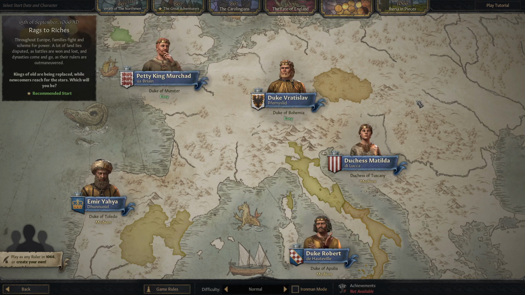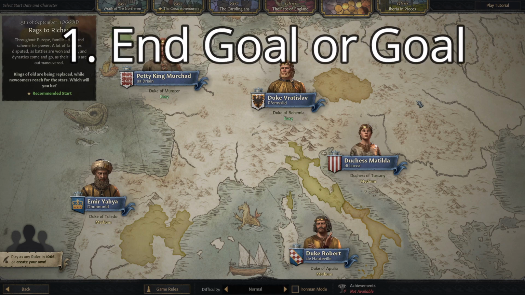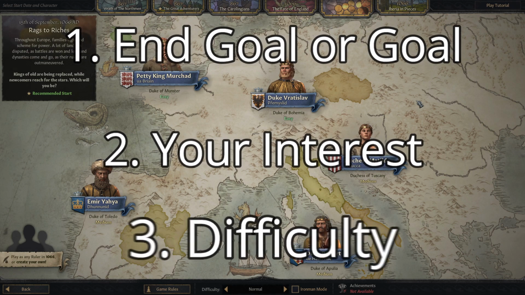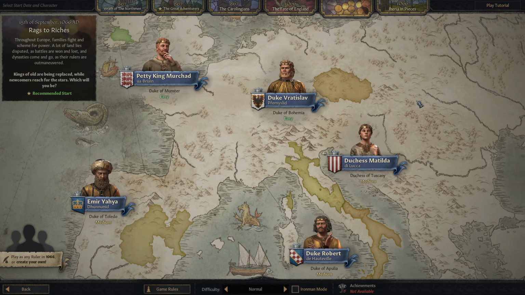There are 3 things that you want to consider when picking a nation. The first one is having an end goal. What is your end goal for the nation? Your interest in that culture, religion, and other things. And the last one being difficulty. So we should break down what I mean for all 3 of those.